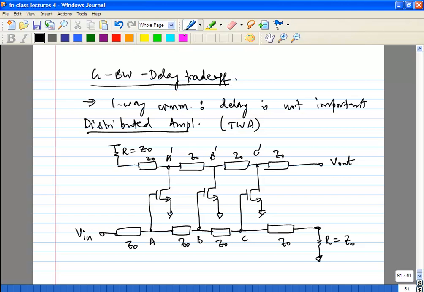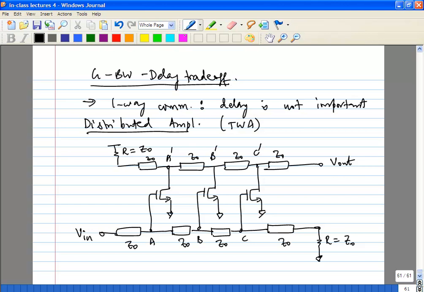So the GM of the transistor turns it into a current. The current will be GM times the input voltage step, and that gets multiplied by the impedance looking in. What is that impedance? It is nothing but Z0 over 2. You have Z0, you're tapping into a transmission line, so you have Z0 on one side, Z0 on the other side, so the impedance is Z0 over 2. So the actual gain of one stage is nothing but GM Z0 over 2.